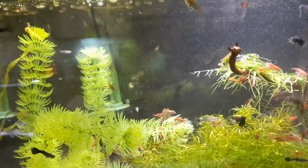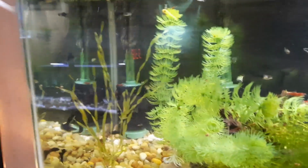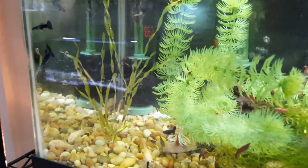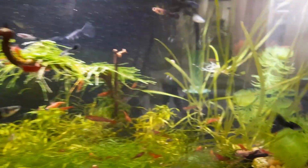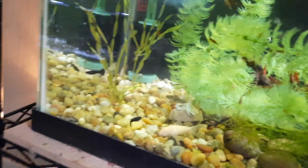The only filter I've got on this tank is 4 Aquarium Co-Op small sponge filters. With all the shrimp in here, I don't even have to clean the sponge filters. I have had absolutely no problems with this tank. With all these shrimp in here, this thing is staying real clean.